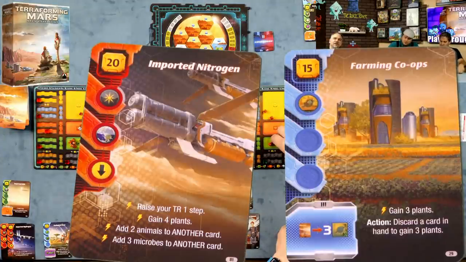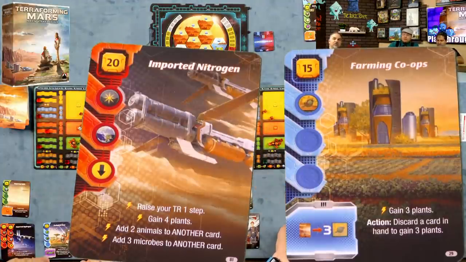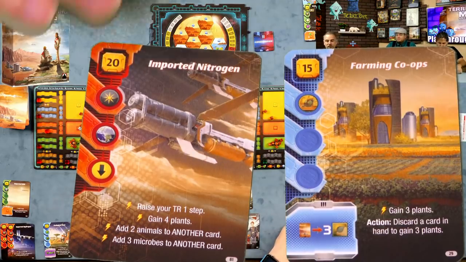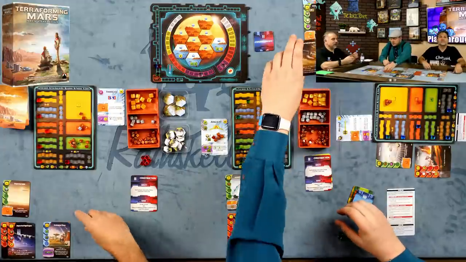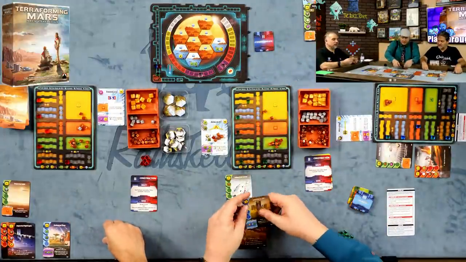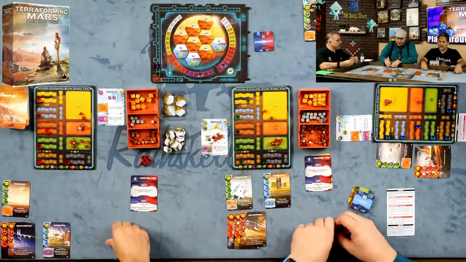I get four more plants. One, two, three, four. Oh, look at this. Then I add two animals to another card. So I'll put them here. And then add three microbes to another card. I don't have that, so. Garbage. All right. That felt good. I didn't like it. It felt good. I like my new action, though, where I can discard a card to get three plants.